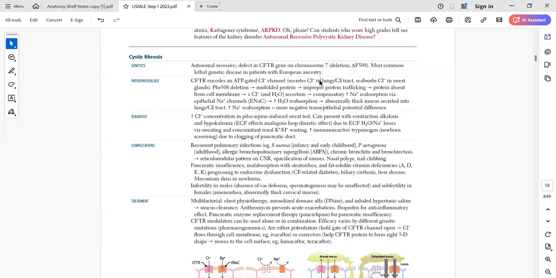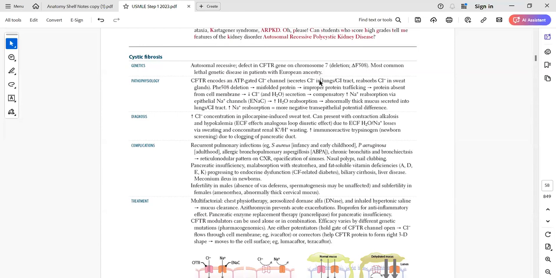This is the type of scenario they gave you in the UWorld, the same scenario. And then it has to ring a bell that, okay, this is the scenario of cystic fibrosis. But once again, they never ask you what the diagnosis is. They know that you know that it's cystic fibrosis. So they will usually ask you the chromosome deletion, or the genetic defect, the defect in the CFTR gene. They give you the whole scenario, but they ask you the genetic question about this. I hope I'm making sense.